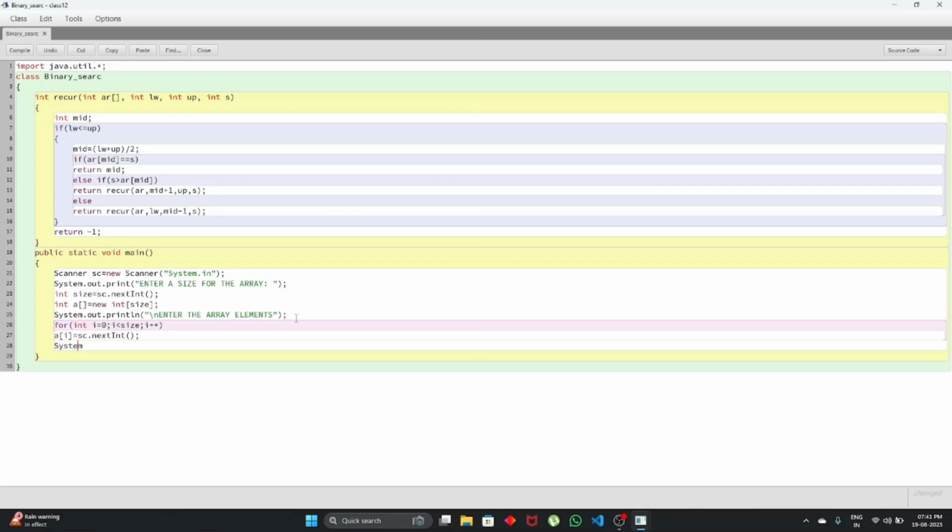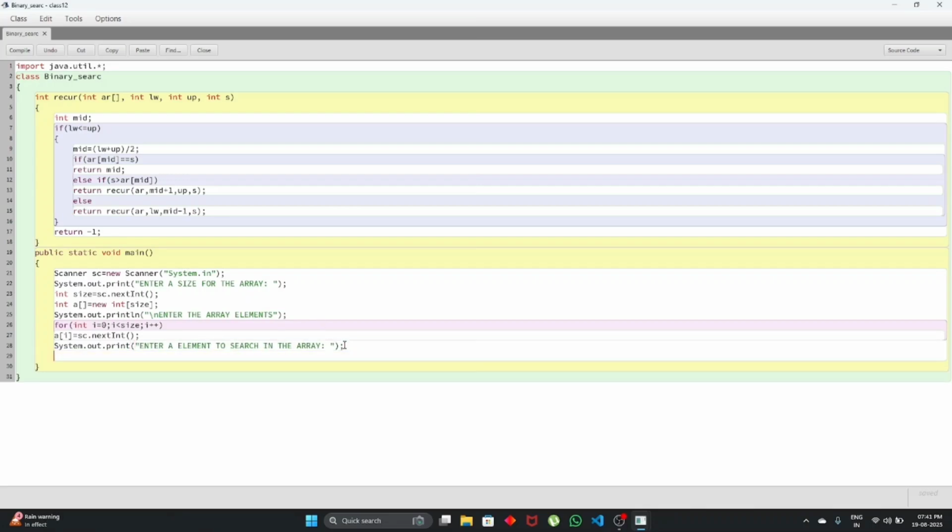Let's print the statement, enter element to search in the array. We are not using an escape sequence here, as we have already used println over there, so it will automatically go into the next line. So better we use print here. It will be an organized way.